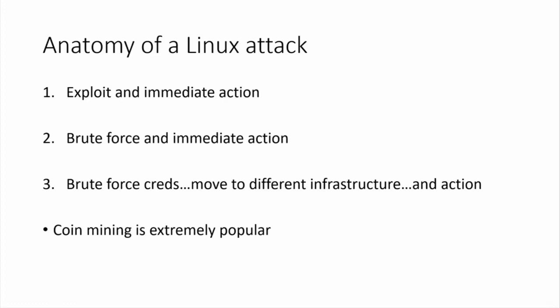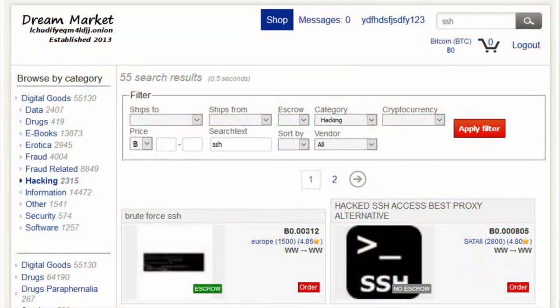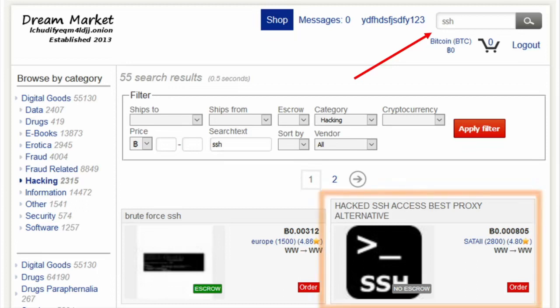So for us to use deception technology correctly, we need to understand this a bit more. Why does this third case differ from all the rest? And it comes down to the dark web. And this is a shot from Dream Market, probably the most popular site at the moment where you can buy lots of different things. And if you type SSH up there in the corner and hit enter, you can buy SSH creds to machines on the internet. Just there. You can also buy tools to find your own creds as well.